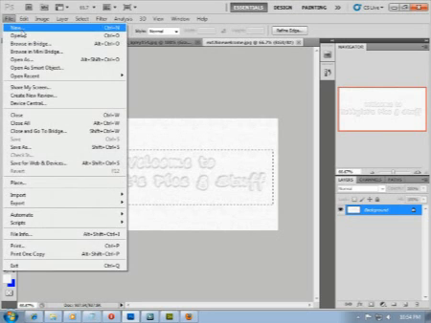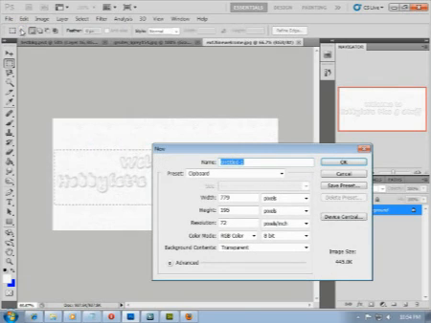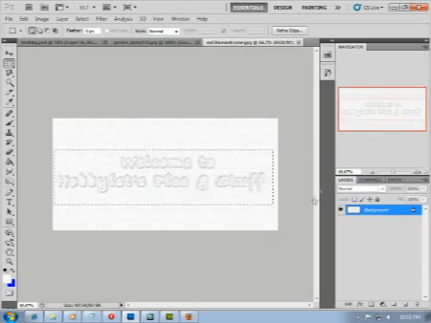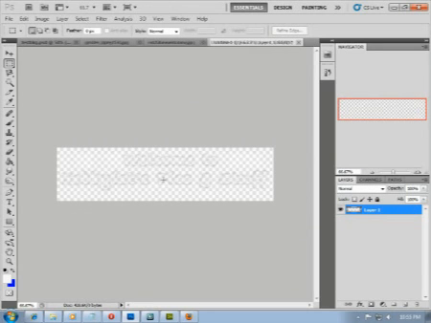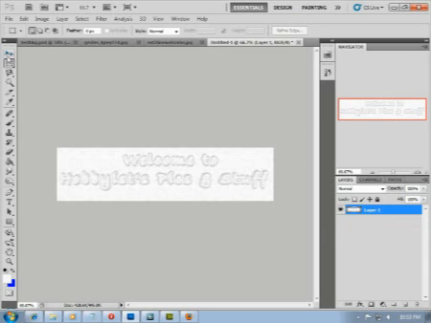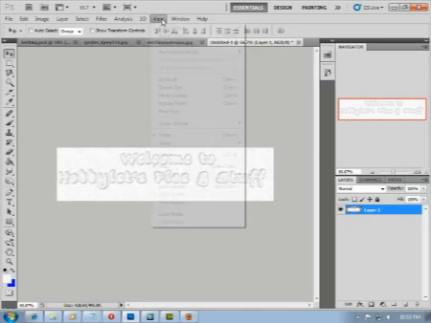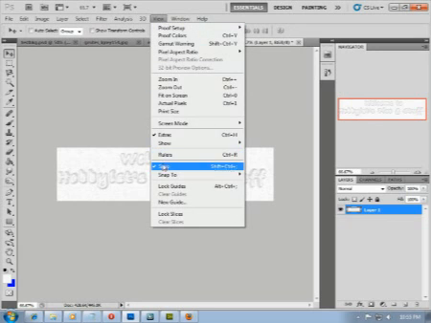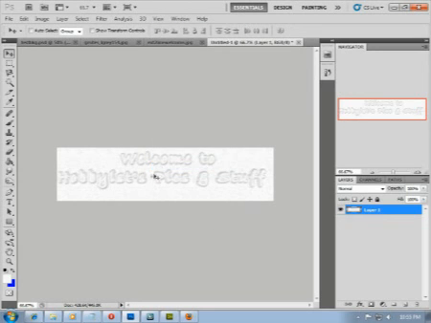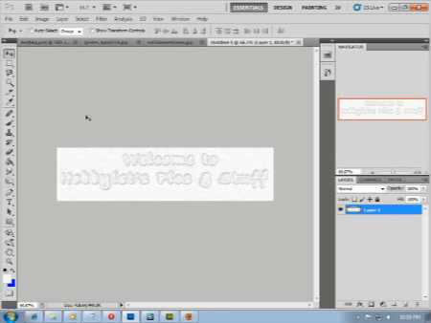Then File, New. Okay, we want to shave about 10 pixels off each dimension. And we want a nice round number in both directions. How about 770 by 190? Hit OK, then Control V to paste it in. Let's pick the Move tool, and we'll eyeball this right into the middle. Apparently we've got our snaps turned on at the moment. So let's go up to View, and down to Snaps, and get that check mark out of there. Now let's place the raised text right in the middle.